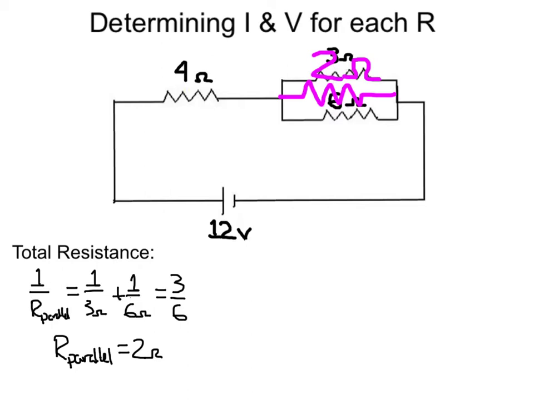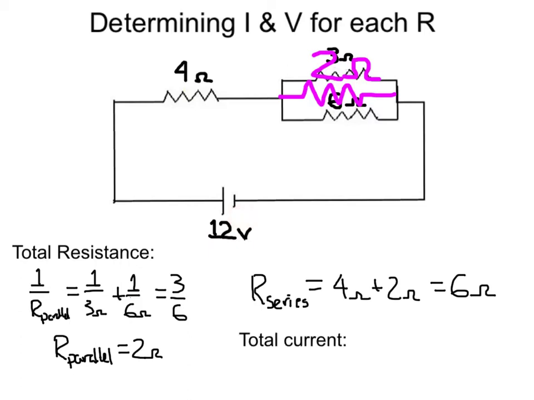So let's add those. We know adding resistors in series is just the sum. So this is just going to be 4 ohms plus 2 ohms, giving us a total resistance of 6 ohms. So our entire circuit, even though we have 4 ohms, 3 ohms, and 6 ohms, altogether these resistors provide an equivalent resistance of 6 ohms to our 12-volt battery. Now we can further find the total current flowing through our circuit by using Ohm's law as I equals V over R. So we have a 12-volt battery, a total resistance of 6 ohms offered by those three resistors, which gives us a total current of 2 amps.